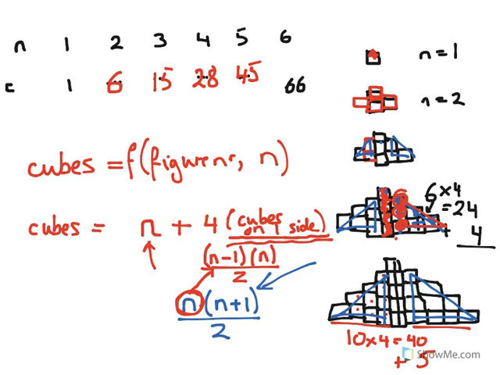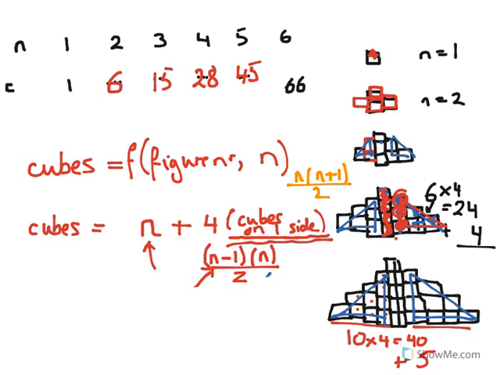So because we're not actually starting at the correct figure number, when we're working out the number of triangles we have, we're starting with one less triangle. We have to use our triangle formula and adapt it. So instead of it being the traditional n times n plus 1 divided by 2, we have to consider that for our sequence, we actually start counting the triangles one number less than the one we had. So we start counting the triangles at n minus 1 multiplied by n divided by 2.